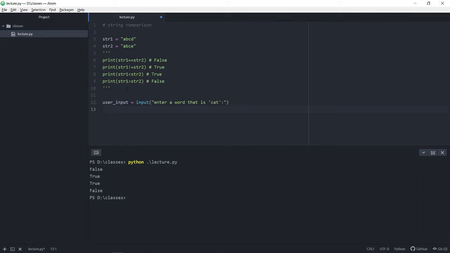And right now I'm aware that the user might give me the word cat, but it might be in different caps. It could be lowercase, uppercase, and to fix for that, I'm going to convert the user input to lowercase. So whatever case the user gives me, it's going to convert it into lowercase, and then I can test if user input equals cat, print "found a cat".